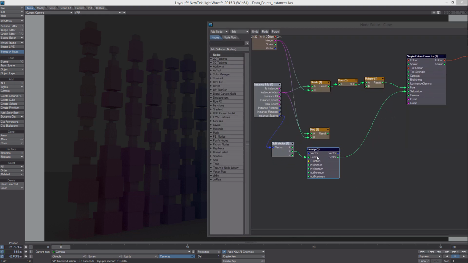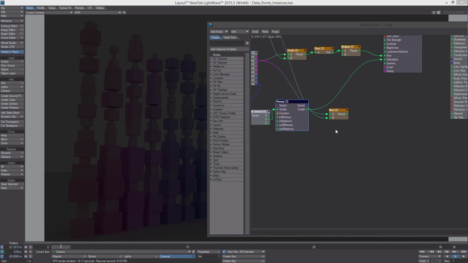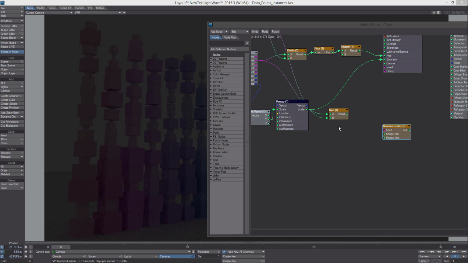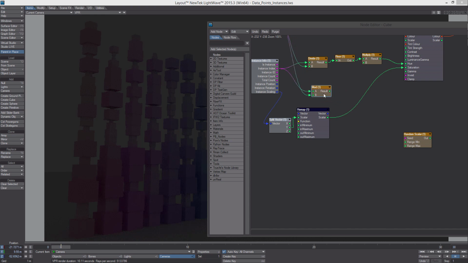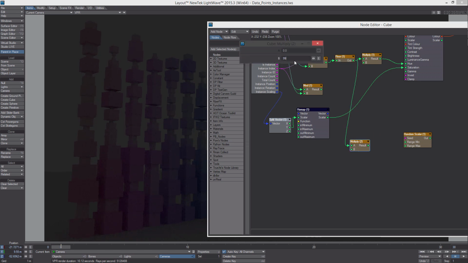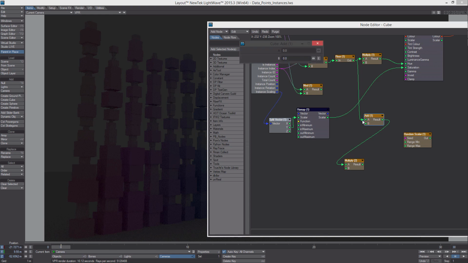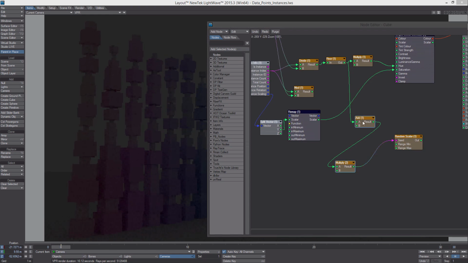Now, one other thing I want to do is make one in each stack luminous. The way we can do this is I'm going to get a random number based on that floored index there. I'm going to get a multiply, and I'm going to get an add too, I think. I'm going to multiply by just any number so we can get a random seed. I want to make sure it's a good seed, so I'm going to add so it's not at 0 at all. So we're going to add some, then multiply, and then go into the seed. That's going to give us a random number per bone, basically.